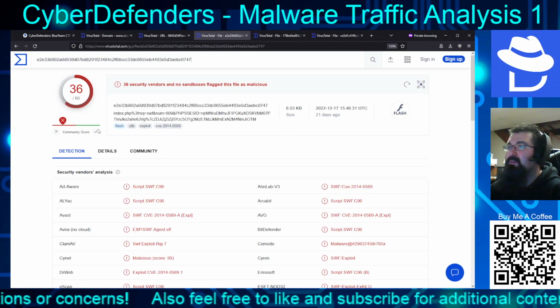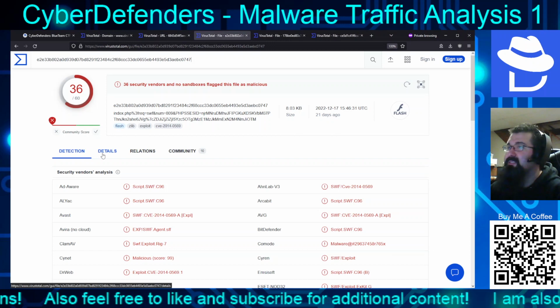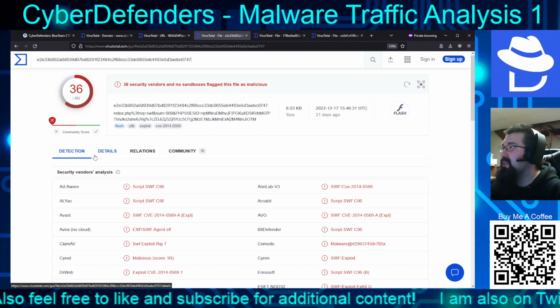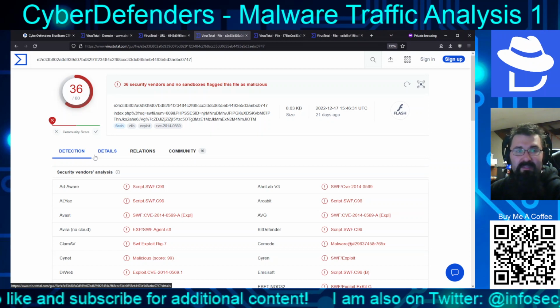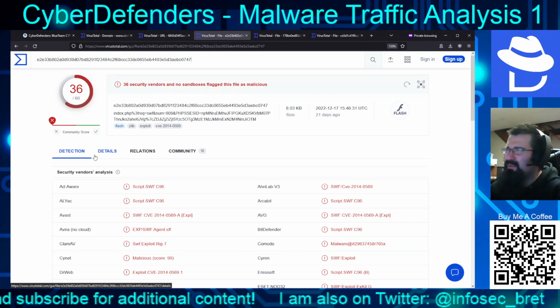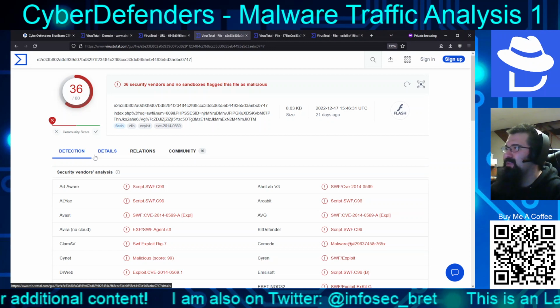Okay, flash object comes back with plenty of stuff. CVE 2014-0569. Okay, so we have at least those 2 for that particular aspect. I would have figured those would have counted as the payload, but maybe those are just the exploit aspect.